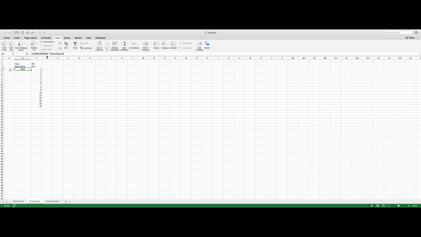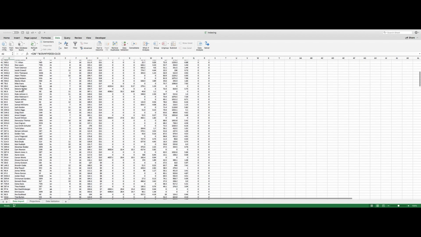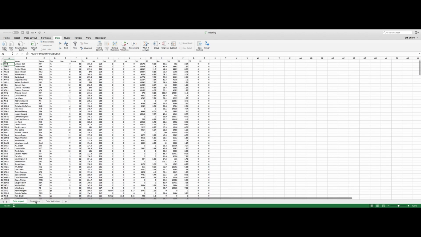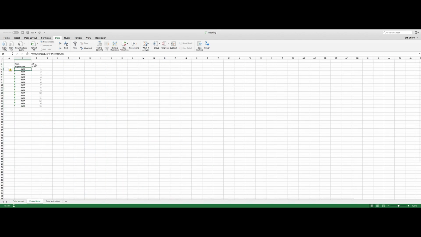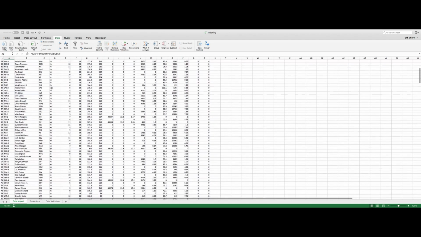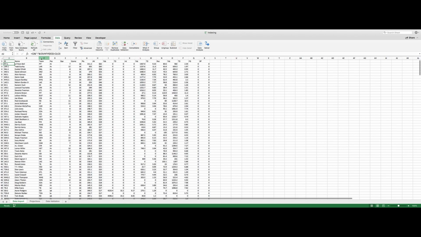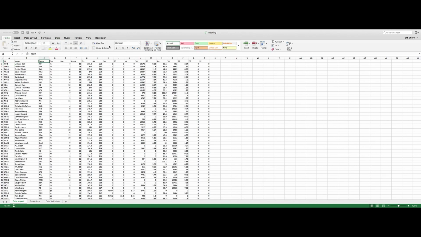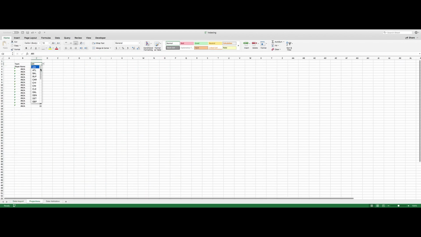Let's see here. What did I do wrong? I was sitting here so blown by how I couldn't figure this out, and it's all because Pro Football Focus decides to put Arizona as ARZ. All right, so that was not a good team to start with. So let's just go to a team that's not ARZ. So make sure that the team name that you're putting in, there we go.